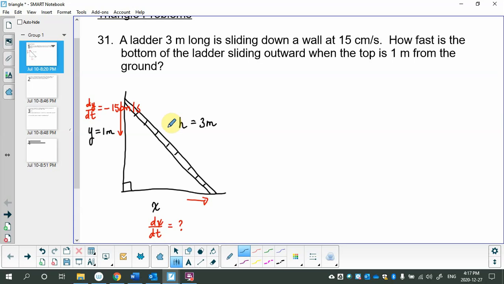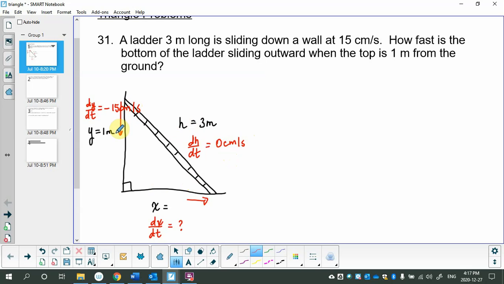So you need two pieces of information on every side. So we've got 2 pieces of information here. We almost have 2 pieces of information here, and we don't have 2 pieces of information here until I start to fill this in. Now this is the easiest piece of information, and this is the assumption. So the assumption is that if this ladder is 3 meters long, it's not changing in length. So this side is not changing while the other 2 are. So that makes this 0 centimeters per second.